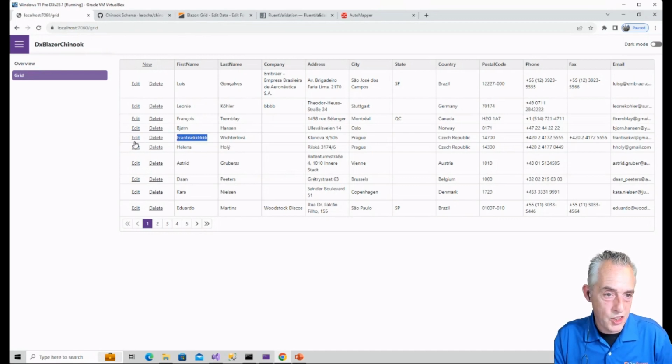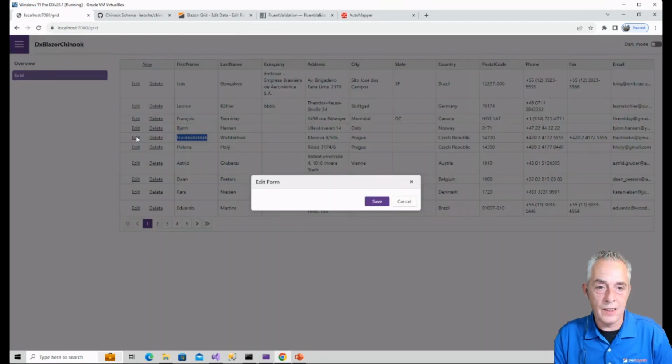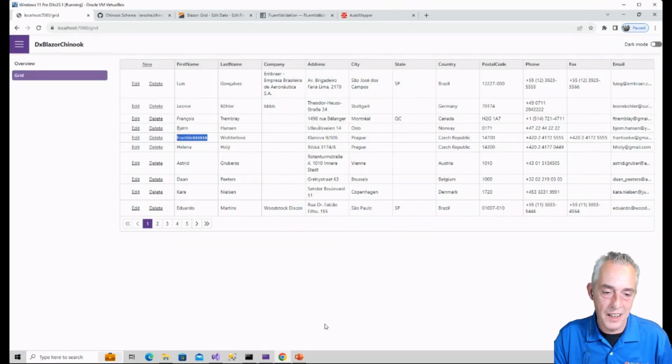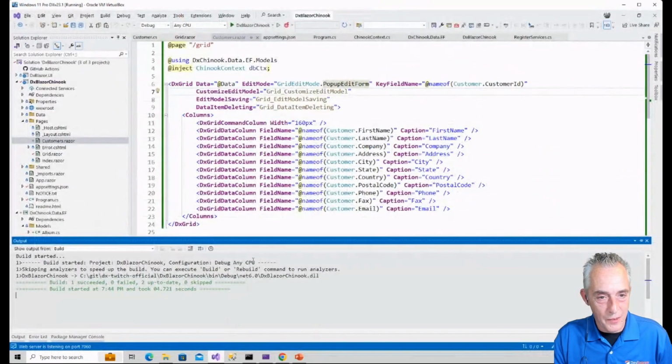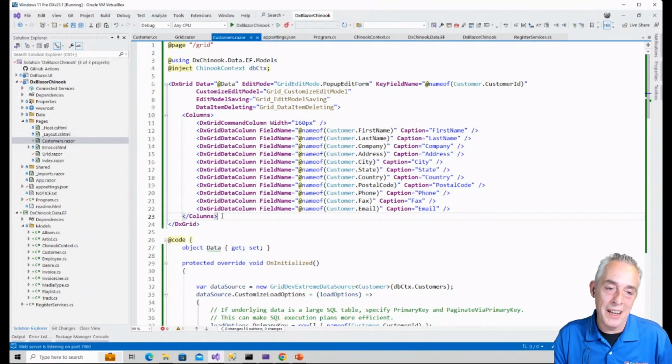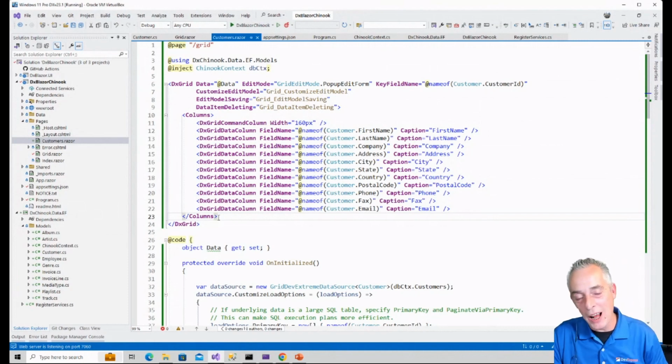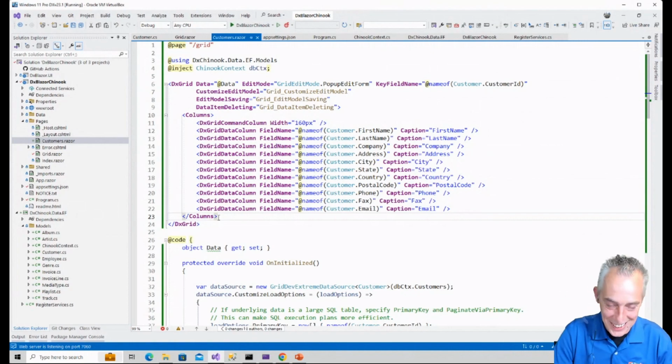So let's click edit. Oh, here's the edit form, but you might have guessed. Yeah, there's no way to edit. Well, I mentioned something new. Don, what happened? Well, we, well, at least I forgot to add something in this grid declaration, I guess so.